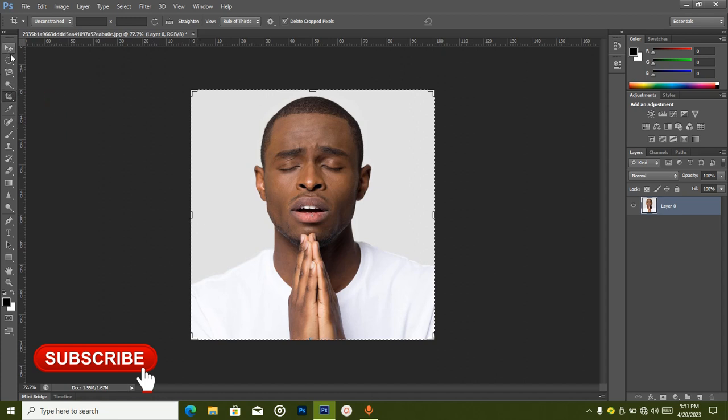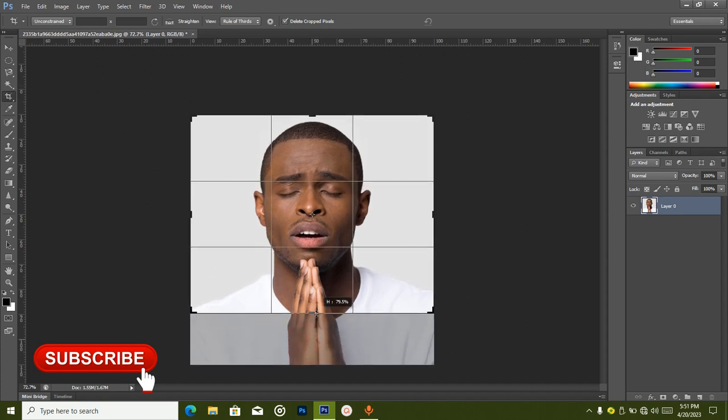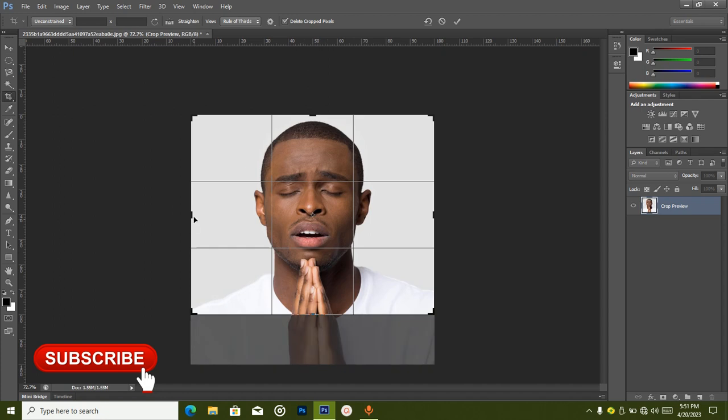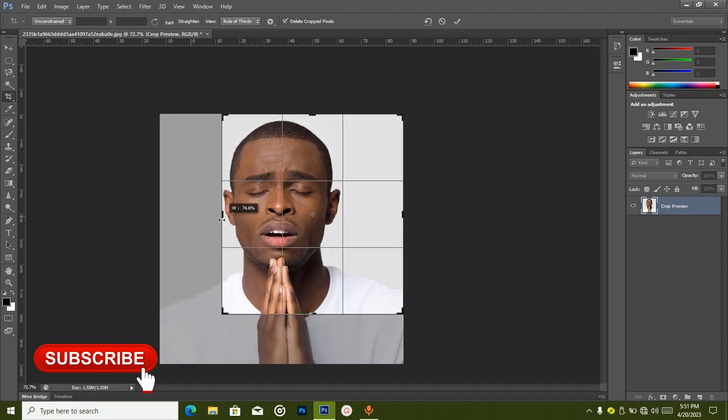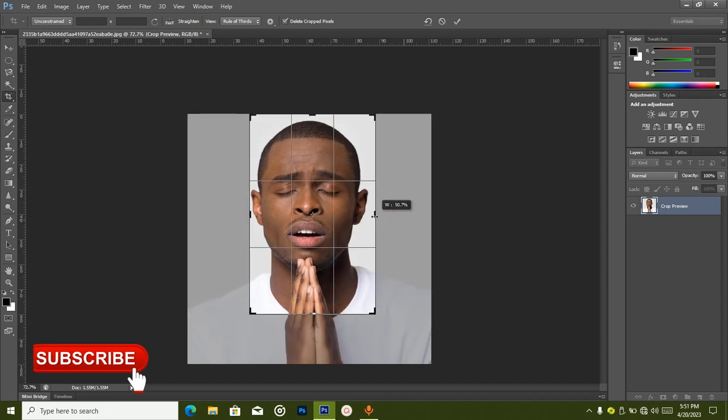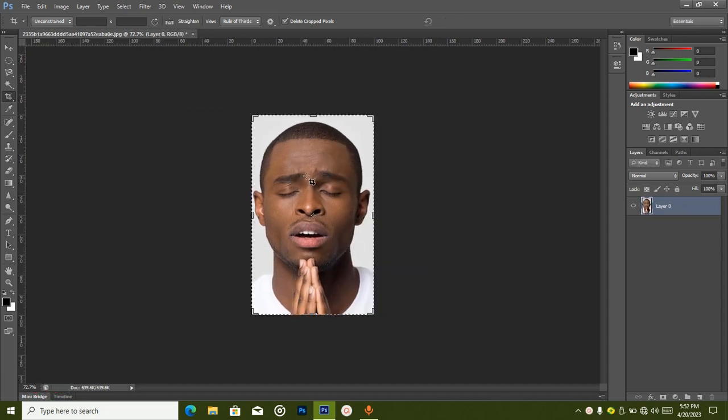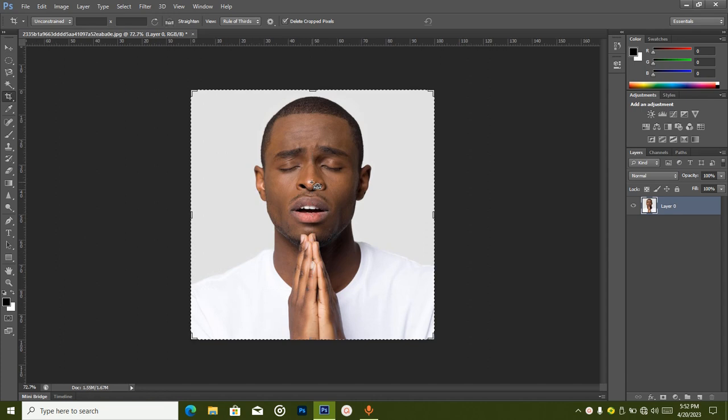So assuming I have a very nice image like this and I want to crop it up to maybe his neck, I'll first click on the crop tool, then come down here to move it to where I want to crop it. Maybe I want to crop it like this, so move it to this side, then move it to this side. After that, I can either press enter, or better still, if I don't want to press enter, let me undo this. So Ctrl Alt Z. But if you're using Photoshop CC 2020, it's Ctrl Z.